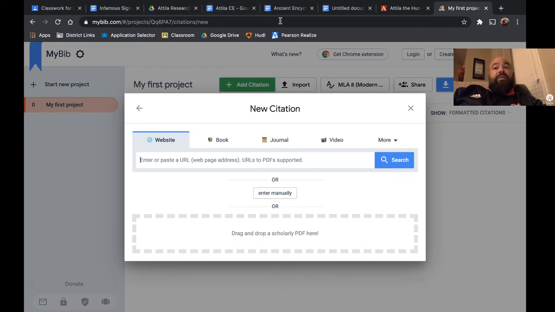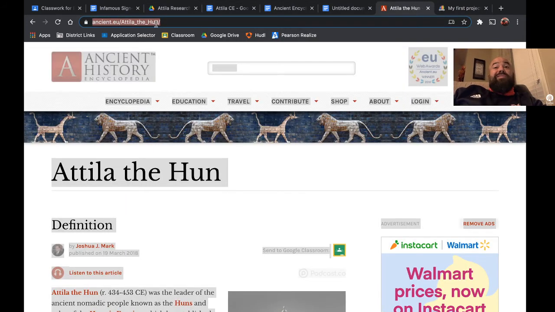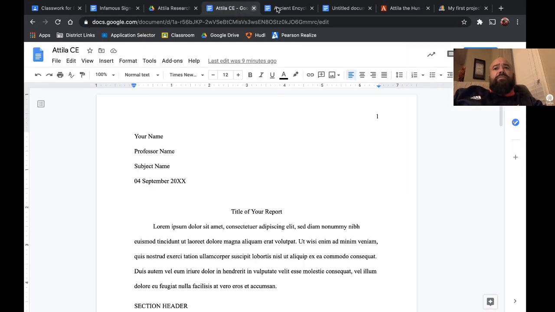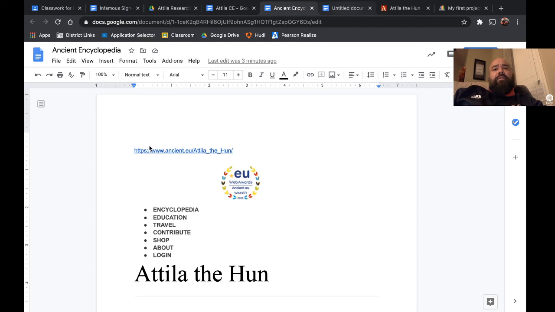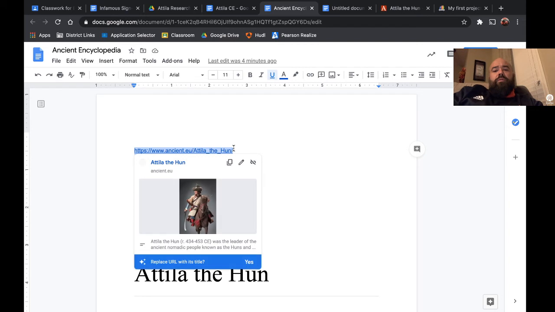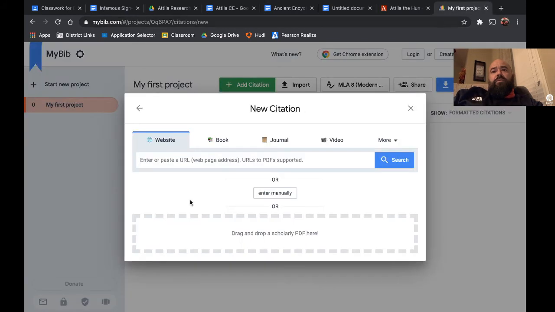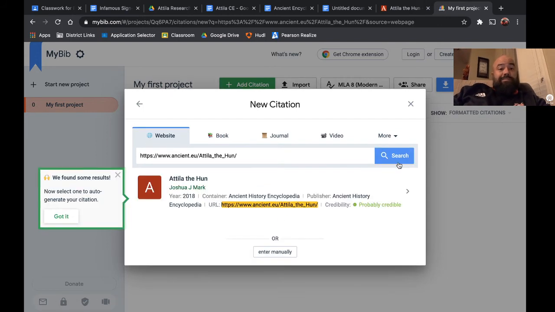All right. So once I've clicked that, I can go back. Leave all this stuff open. I implore you, leave all that stuff open. I can use this here, or maybe if I exit it out and come back in, if I follow directions. Okay, I've got my thing, my URL. Just copy and paste it into that little generator thing. Okay, so I paste that, push search. Boom, it found it. You got to click on it.